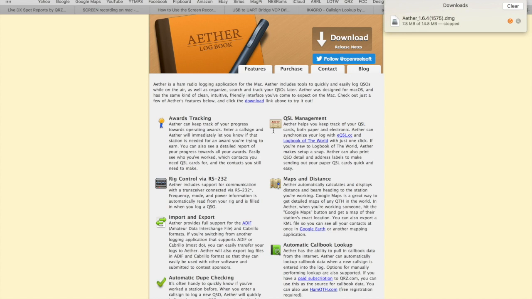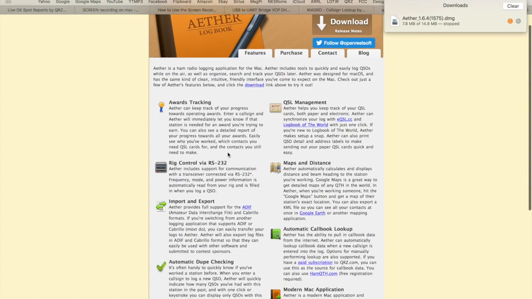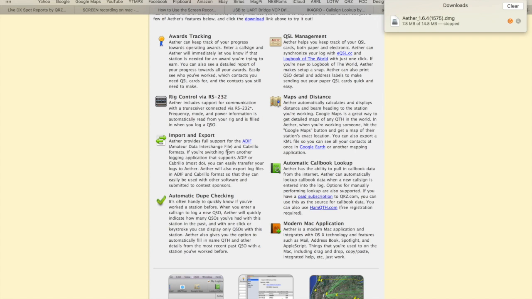But at any rate, that's where you go to download it. You don't have to pay for it. You can purchase it here if you want. And from what I understand, the only thing that purchasing it does is allow you to have unlimited contacts where you're limited to 30. But all I do is I save my file after I have 30 contacts. Well, I save it anyway, but I make a new file after 30 contacts.